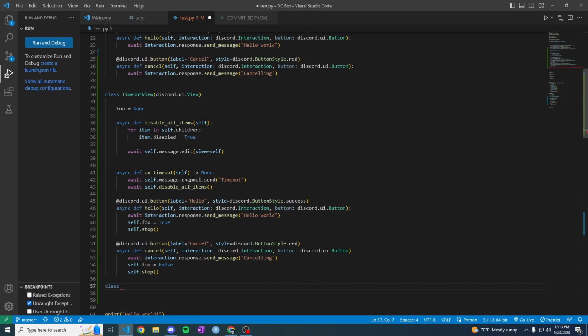So our class button calculator. Whenever you want to create new buttons, you're just going to go to discord.ui.View. In this case, we're going to do operation is equal to none.